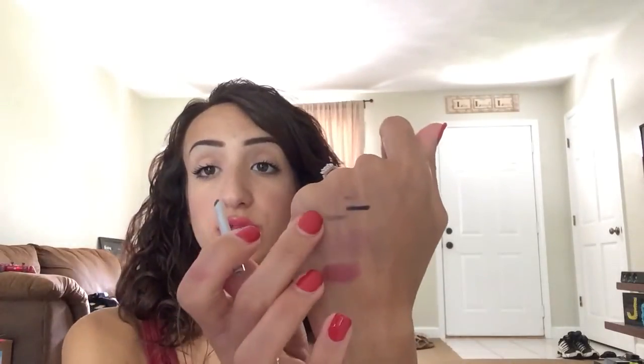I got one more sample and it's such a tiny little thing — Caleb and I were like, oh my god, it's so cute. It's the Benefit Goof Proof Brow Pencil in this tiny little packaging. I don't know how many uses I'll get out of it, but you open it up and it's just a little pencil. It's actually a really light color and very, very waxy — if you're not into waxy pencils you probably won't like it. It's kind of a taupe-y brown. I'll definitely try it out, though it'll probably last me like one use.